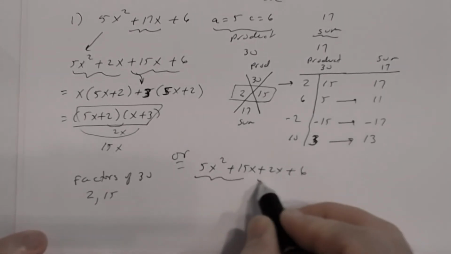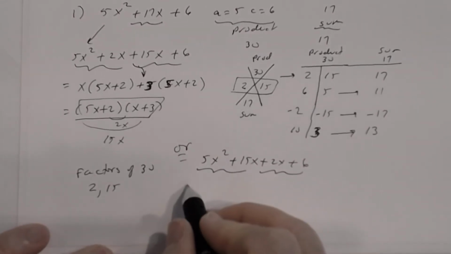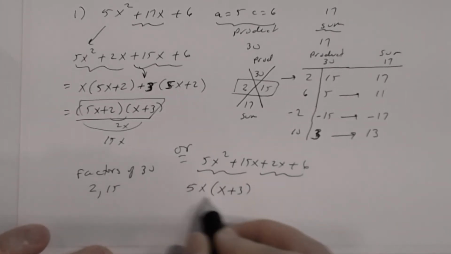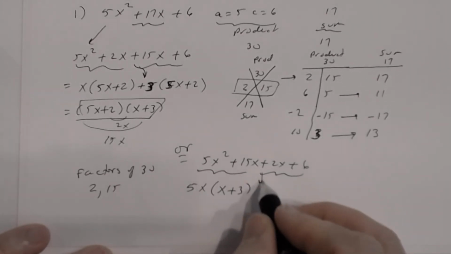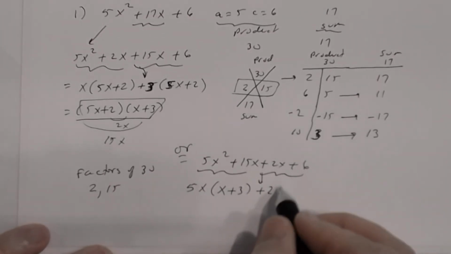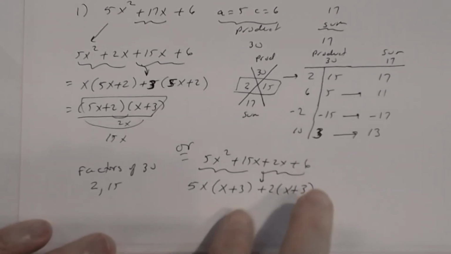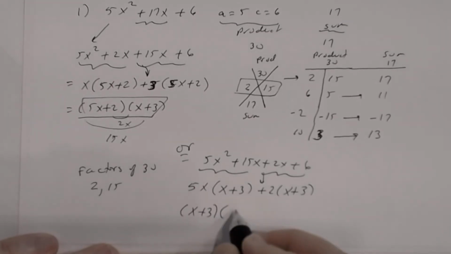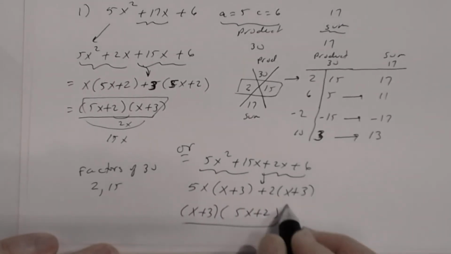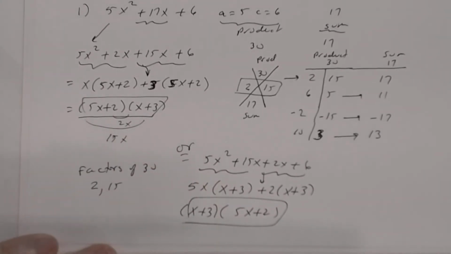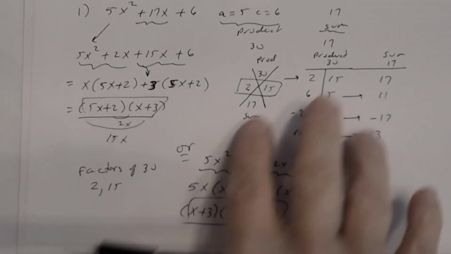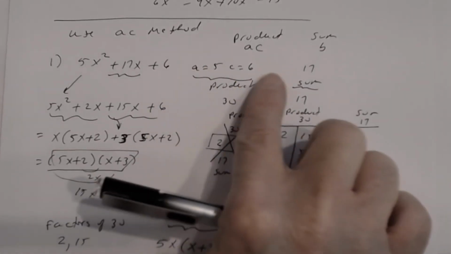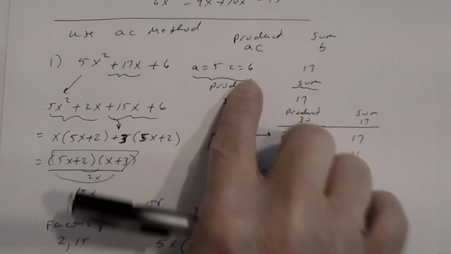So I'm going to group the first two. I'm going to group the last two. And so when I group the first two, I get 5x times x plus 3. All right, always double check. And then plus, in this case, I'm going to factor out a 2, and I get x plus 3. And so notice that these two groups have the same factor. So I get x plus 3 times 5x plus 2. And that's what we had here. Okay? All right, so that's number 1. So this is the hard part. You've got to also make sure that when you write A, B, and C, that you write them correctly. Okay? All right.